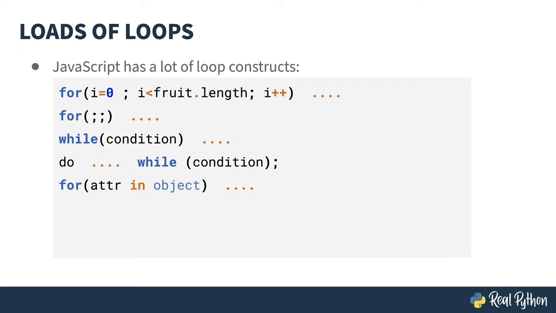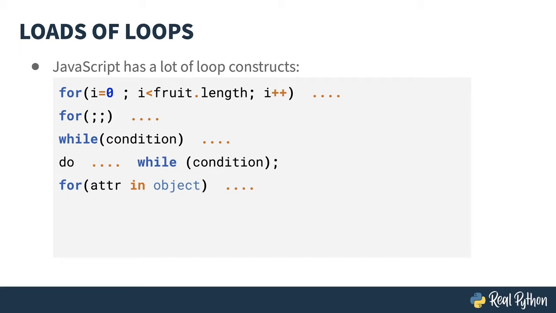Previously, I spoke about my nemesis, the in keyword. You can use this in a for loop to iterate over the key names of an object. As I pointed out before, you can't use this with an array. This also has the confounding feature that it includes things attached to the prototype. So if you've got a richer object rather than just a vanilla dictionary-like thing, you may get more than you expect. The attributes returned by the in keyword have a method called hasOwnProperty, which will return true if the attribute belongs to the object instance. To safely use for and in together, you should check that the attribute belongs to the instance of the object.